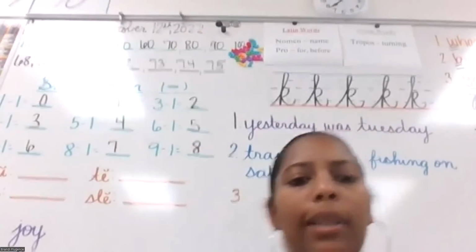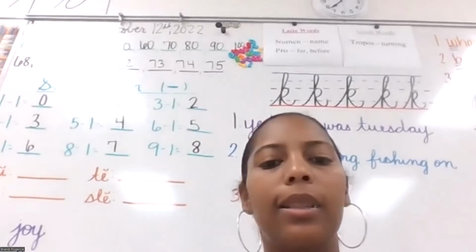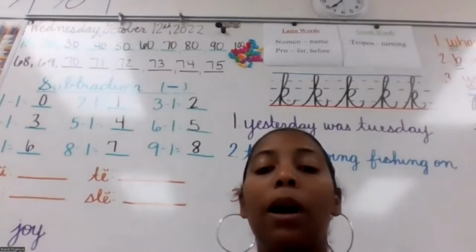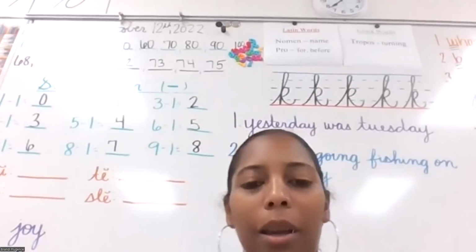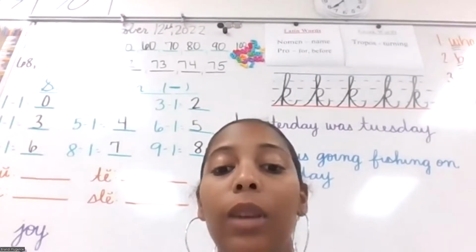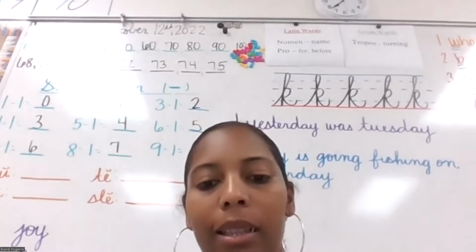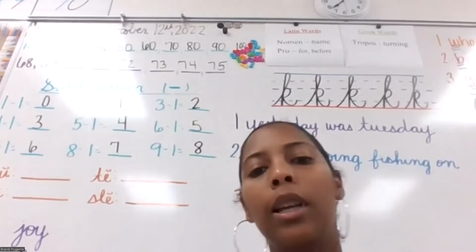All right, so remember this week in writing, we are writing sentences with our days of the week. Our days of the week are considered proper nouns. So that means when we write a day of the week in a sentence, we have to capitalize that day of the week inside of our sentence, okay? Because it is considered a proper noun. So let's go ahead and practice.